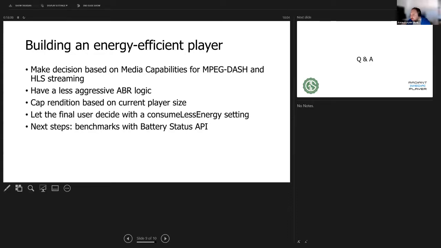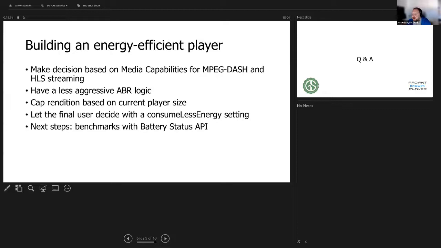That means the player will be less likely to go for a higher bitrate. We're going to say to the player, we have a request from the viewer to consume less energy, and we want to use a less aggressive adaptive bitrate algorithm, so that the bitrate sent to the device will be less than in a normal configuration.